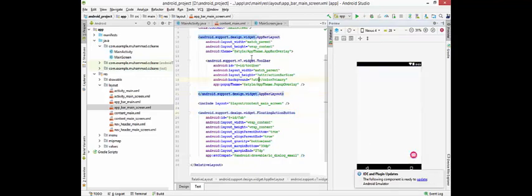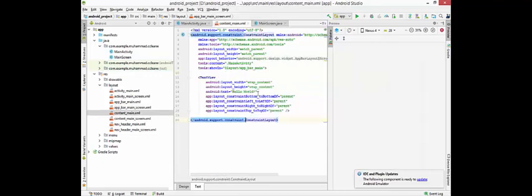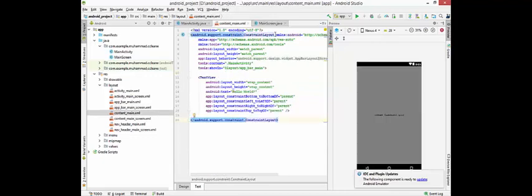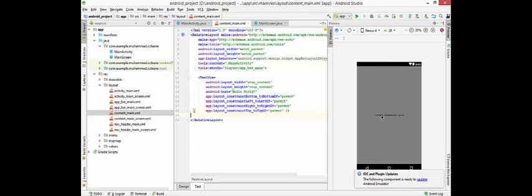So these are the other things that are included here, like app bar overlay, and we'll see the other things there. There is content main, where you add the content you really want. So I'm just changing this coordinator layout and constraint layout into relative layout. Okay, so don't worry about this thing, whatever happens here is fine. So I just changed this layout, and now we will see what happened here with the Android constraint layout. It's not refreshed here. Okay, no issue with that.